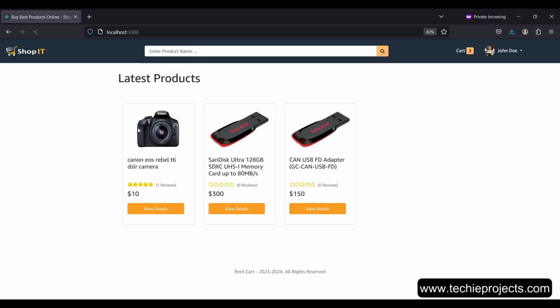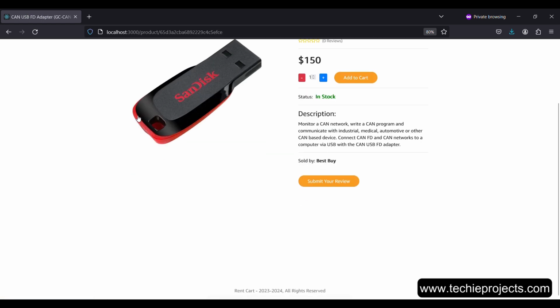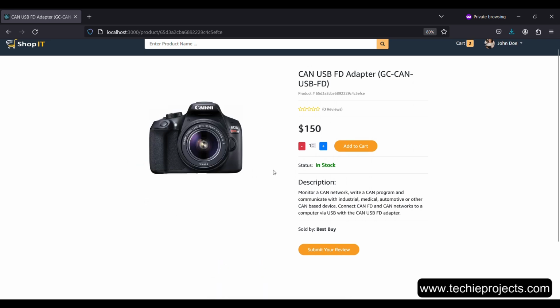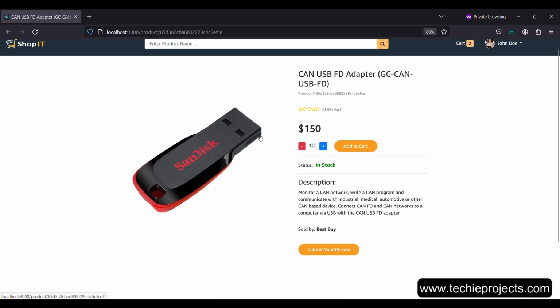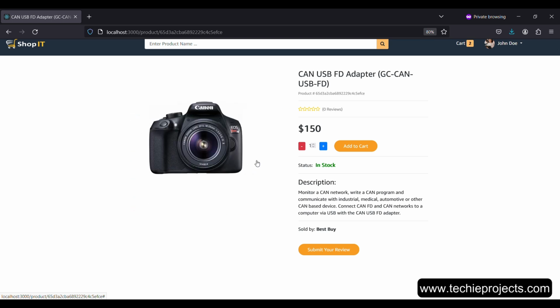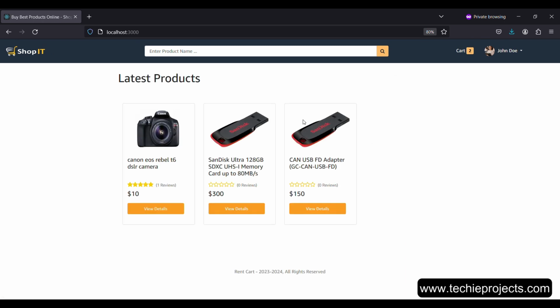We have added the one more product. It will show the $150, and you can also give the reviews, and you can make the add to cart. You can change the product by click on the right hand side scroll. Okay, right now the three products are added, and you can add multiple products in this website. This is the complete project.